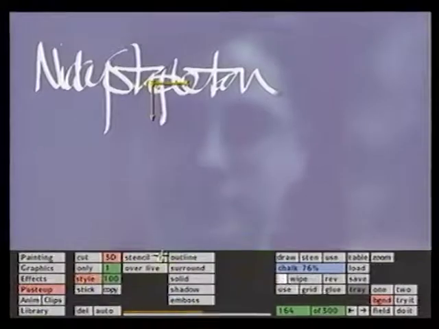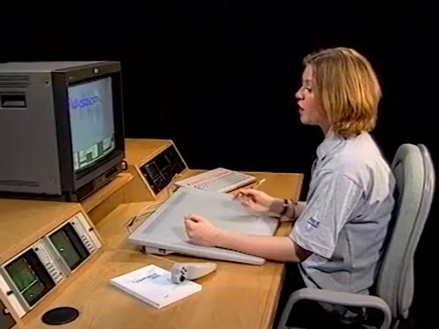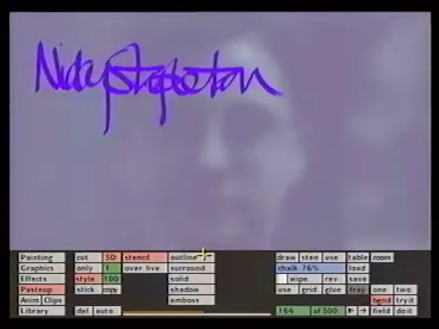Okay, I actually want to just adjust the colour of this particular layer. We can do this very simply by selecting the colour that we may want to change within the palette and selecting Style and Stencil. This then puts that colour over the whole of the cutout. So what I also want to do is add a style to my cutout. We can see here that we have a variety of different choices. In this particular example, I want to apply a shadow.